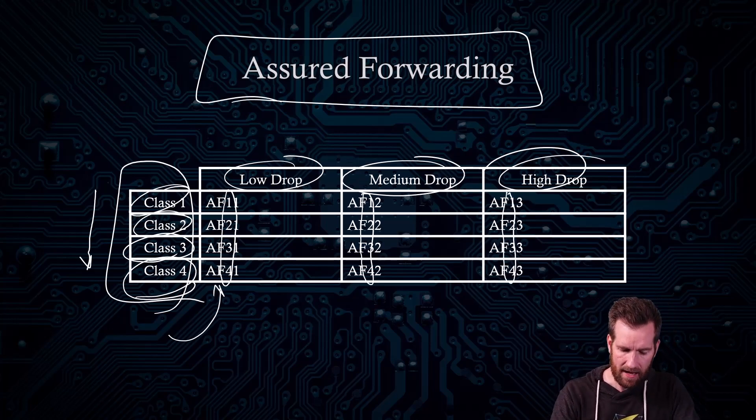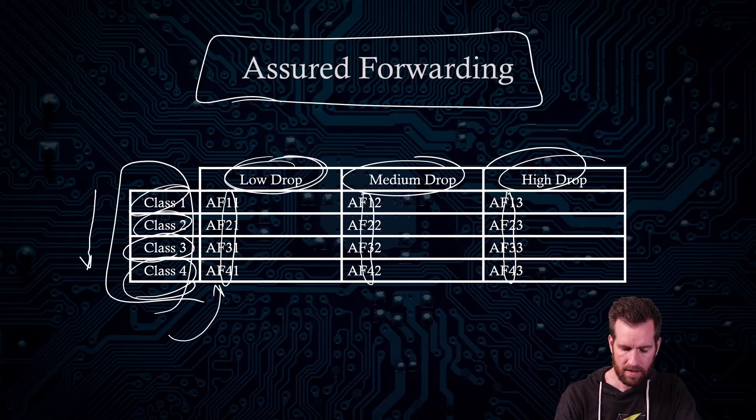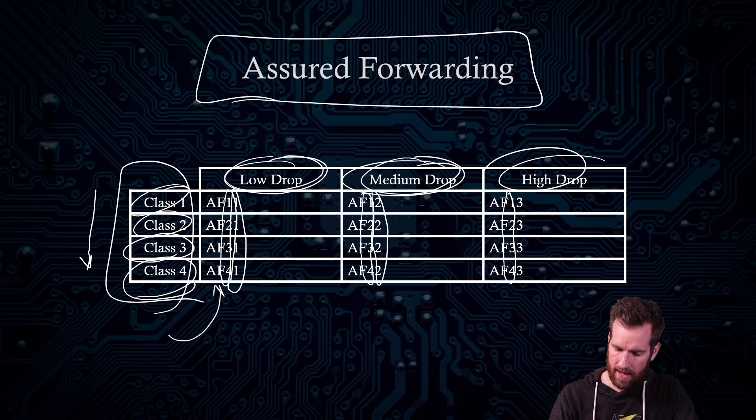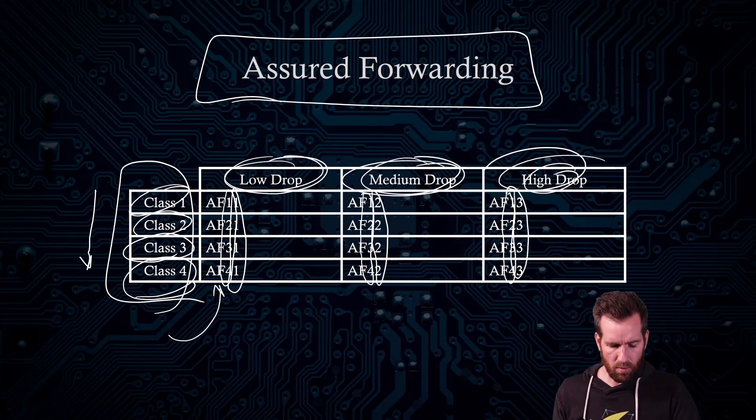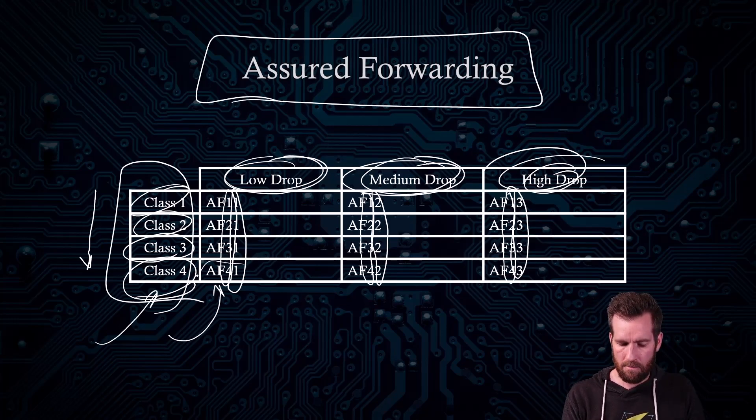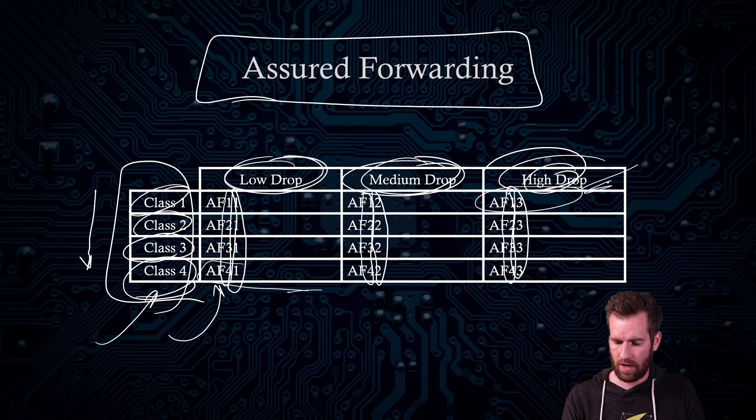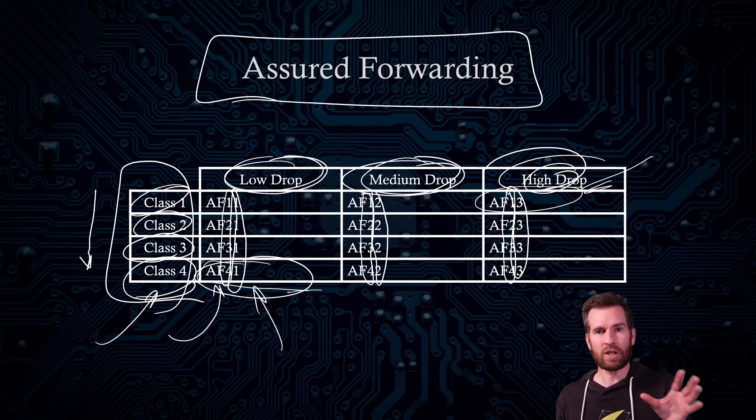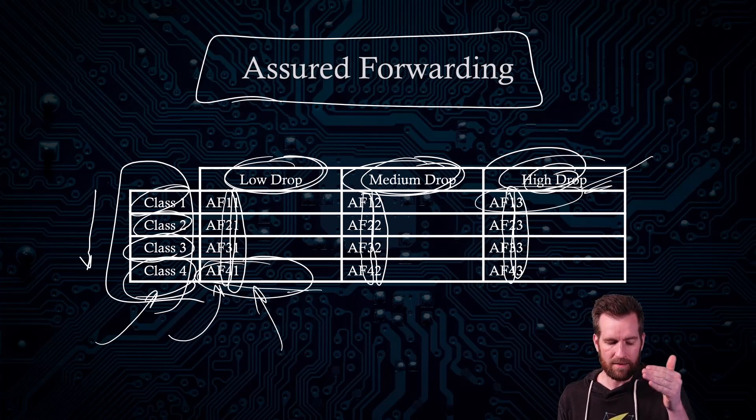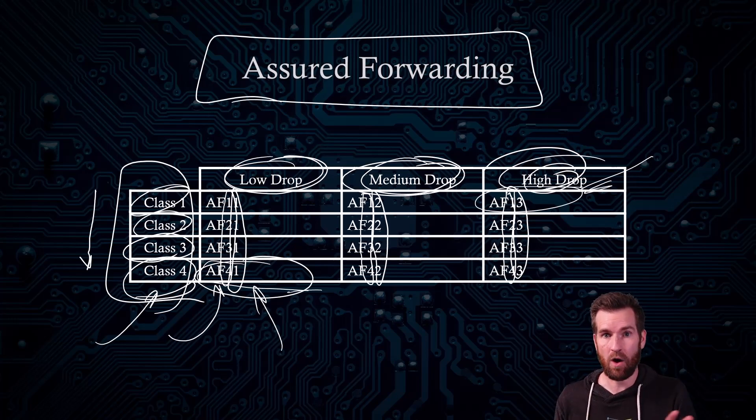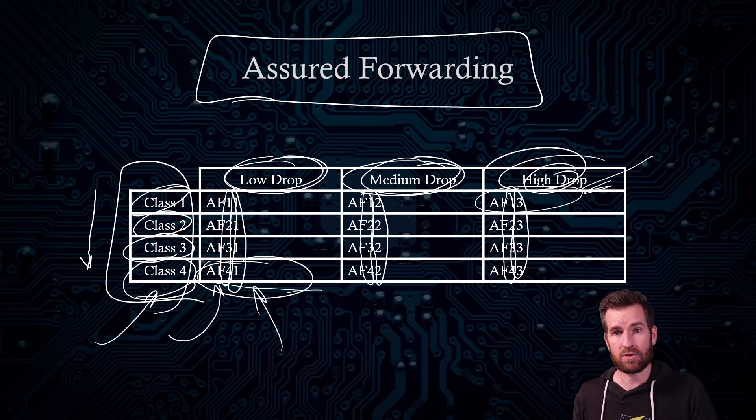And then we also have whether it's a low drop and the ones here or the medium drop. Second digit is a two here and a high drop. Second digit is a three drop. So what essentially will happen is this traffic as a class four goes through the network, it's going to prioritize this traffic, but if it runs into contention, then this is going to be the first stuff that gets dropped. And this is going to be the last stuff that gets dropped here. So it gives a little more structure to this and allows for dropping of some of these other classes without having one of the classes completely take over of the whole network if it gets overrun. So that is assured forwarding.